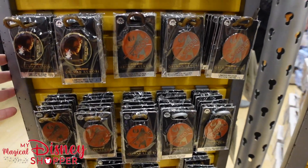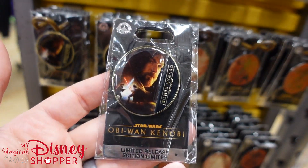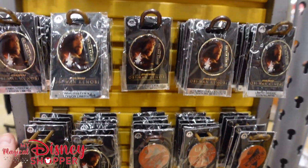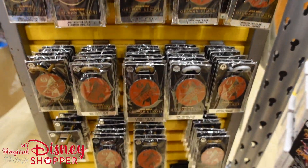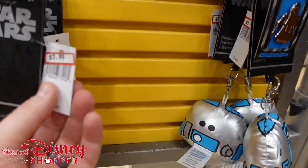Here are the Kenobi pins — we found a whole bunch of them, all $7. I enjoyed the Kenobi series quite a bit. I know a lot of people had negative things to say; yes, it got really slow in certain areas and some scenes were a bit tacky, but overall I think it was an excellent series. I really enjoyed it, especially the ending.